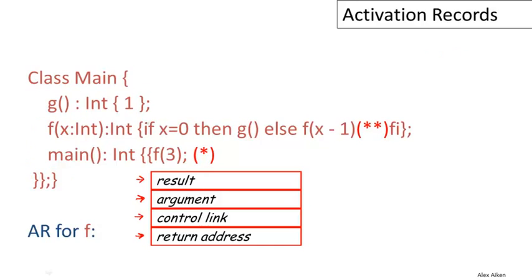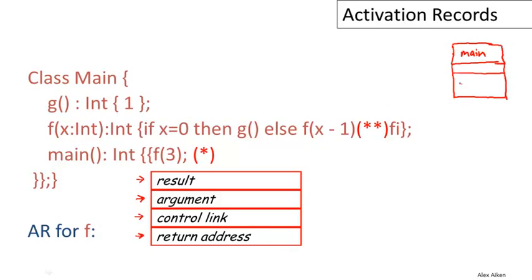So when the program is first invoked, it will call main. There will be an activation record for main. Okay, but we're not going to worry about that. We're just going to focus on F. So there's some stuff for main, but we're not going to talk about that. And then main is going to call F. All right, and so when main calls F, an activation record will be pushed onto the stack.